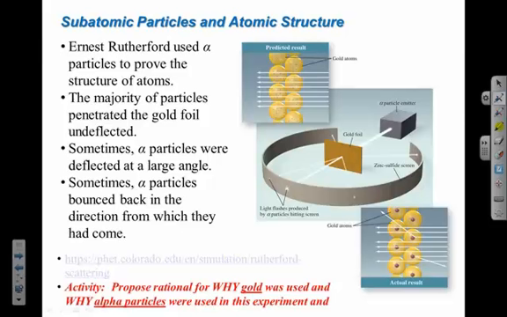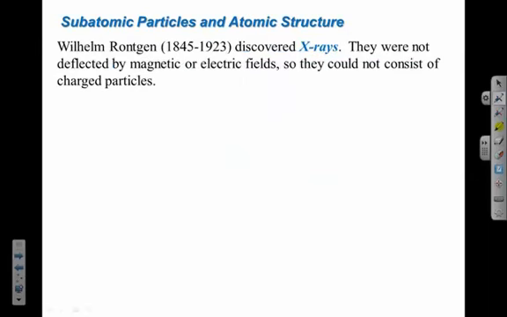Yes? I have a question not about that. Sure. The difference between gamma rays and X-rays, can you clarify? Yeah, that's a great question. The difference between gamma rays and X-rays. Gamma rays and X-rays are really just forms of light. There are other forms of light: microwaves, radio waves, infrared, visible light, ultraviolet light. The only difference between those forms of light is how much energy they have, based on how long a wavelength they have.